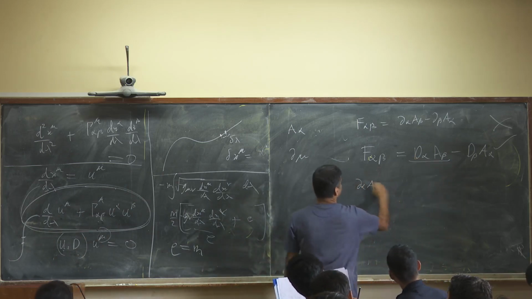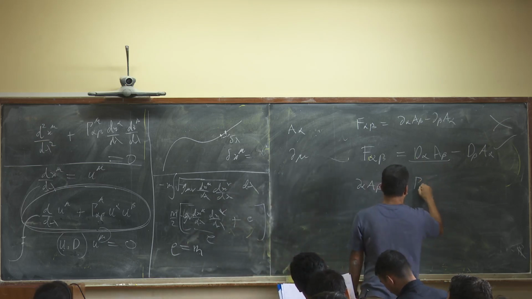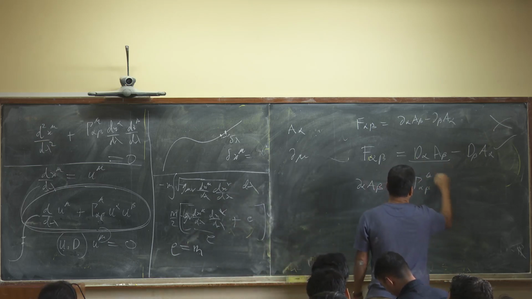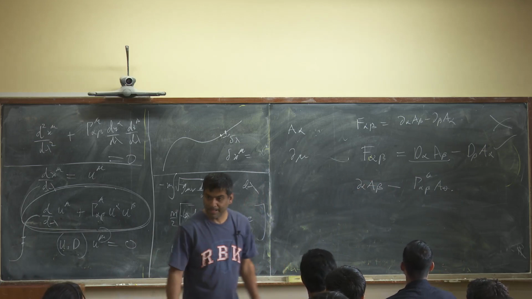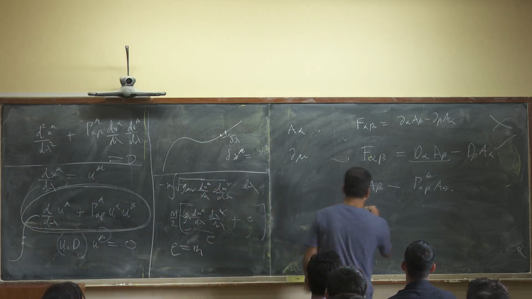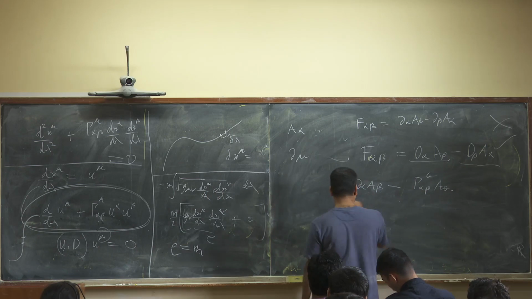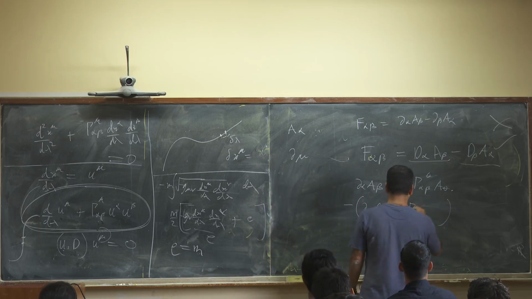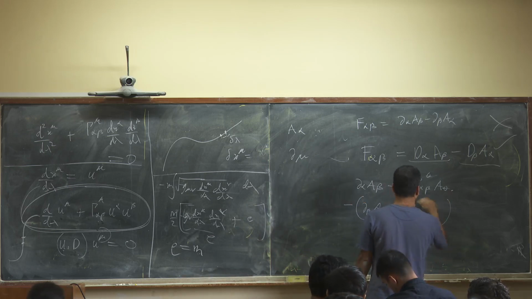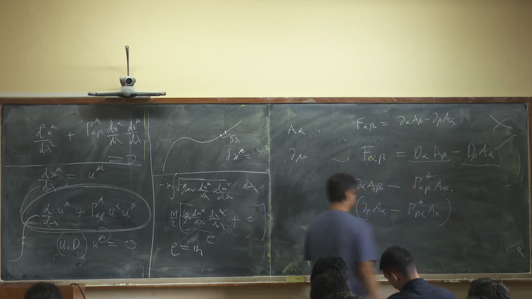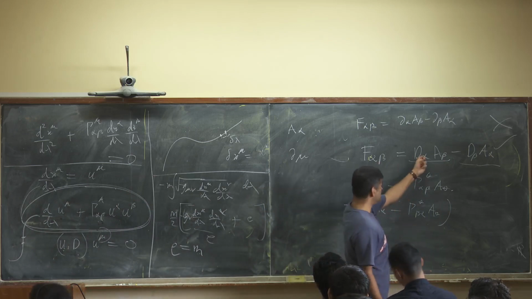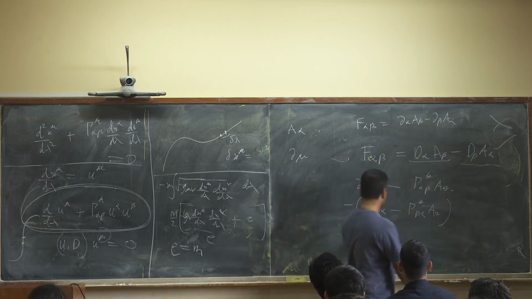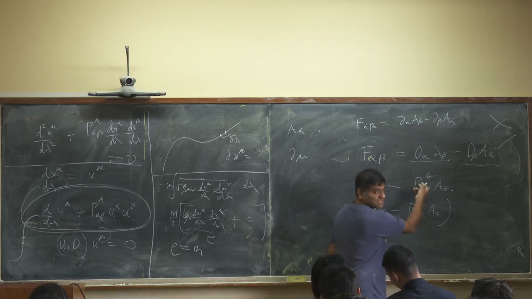This guy here, what is it? This is del alpha A beta minus gamma alpha beta theta A theta. Definitely different from del alpha A beta. But what about the del beta A alpha term? So let's put minus del beta A alpha minus gamma beta alpha theta A theta. And that's the thing. As you said, this is different from this, but the two differences cancel each other because of the symmetry of gamma.